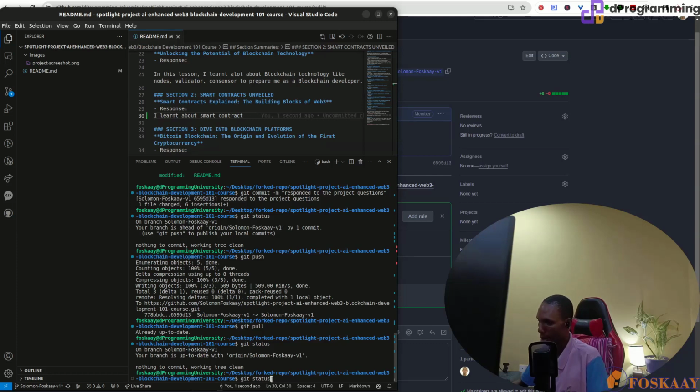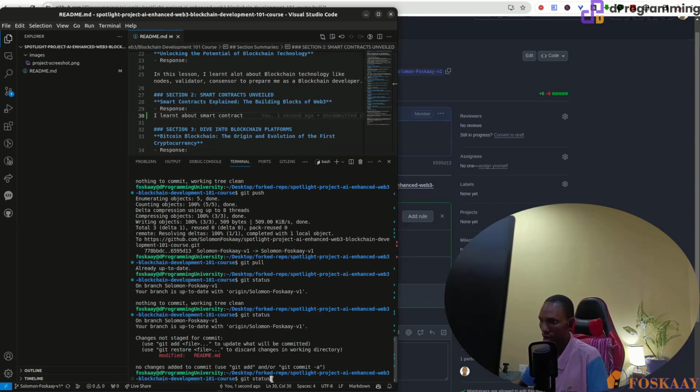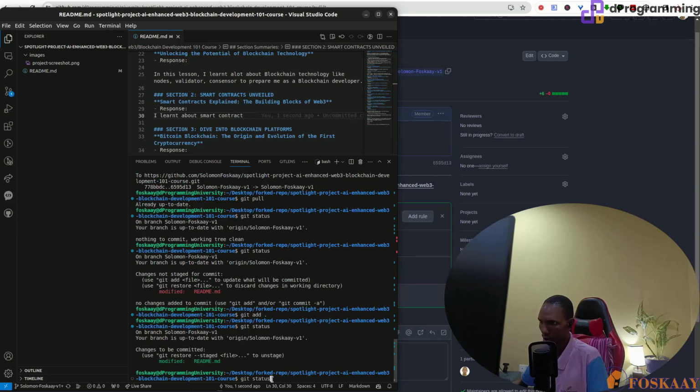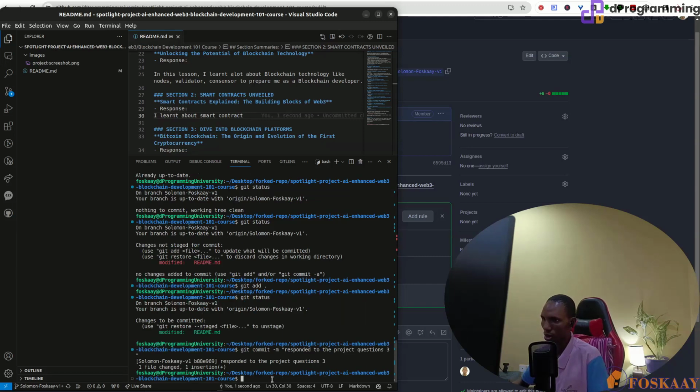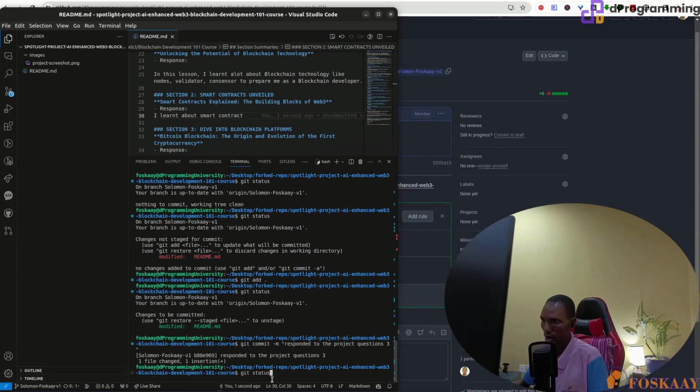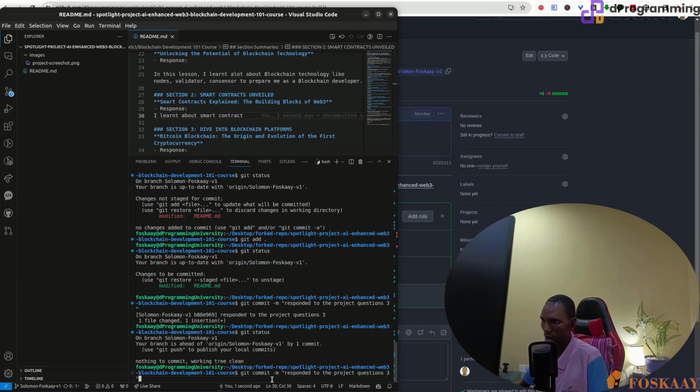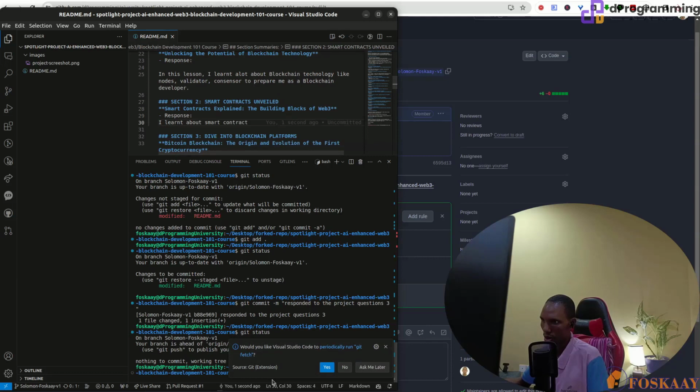Git status, git add, git status, git commit, responded to project question 3 or something. Just to make a difference, then git status, then push. Git fetch? No, it shouldn't just fetch.